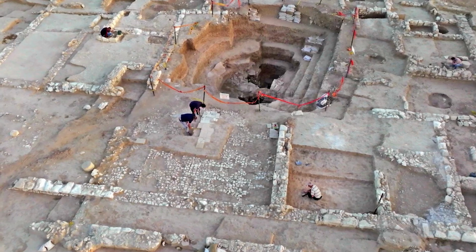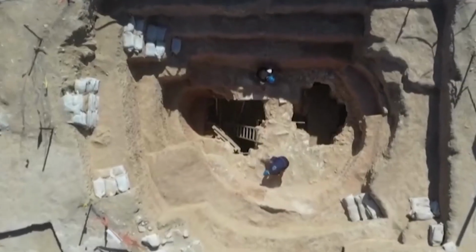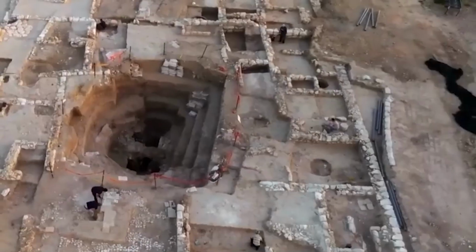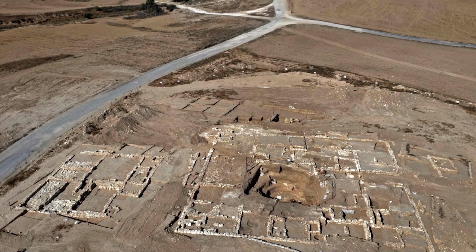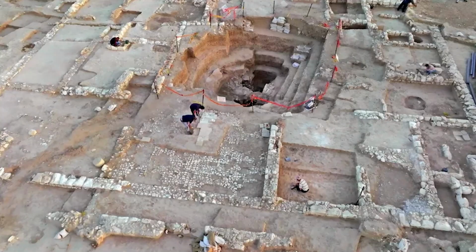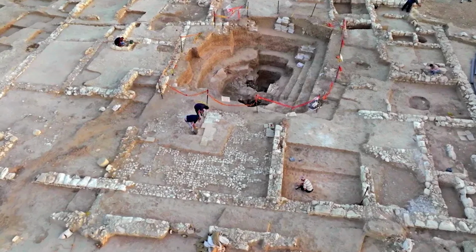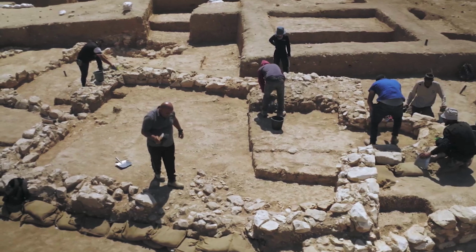Islamic society. This mansion discovery in Rahat rewrites what historians thought about Islamic-era settlements in the Negev desert. Until now, scholars believed early Islamic rural structures in the Negev were small and utilitarian. The Rahat mansion turns that idea on its head. It proves that sophisticated, well-appointed estates existed in the desert as early as the 8th century, prompting historians to reconsider how developed and connected these communities actually were during the early Islamic period.